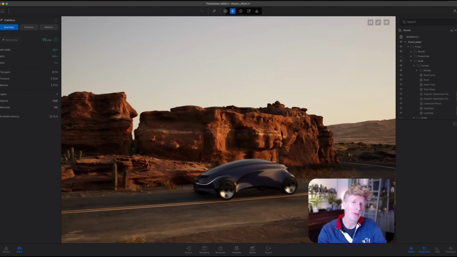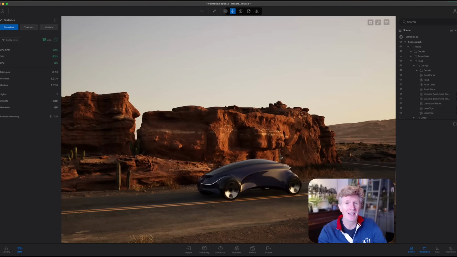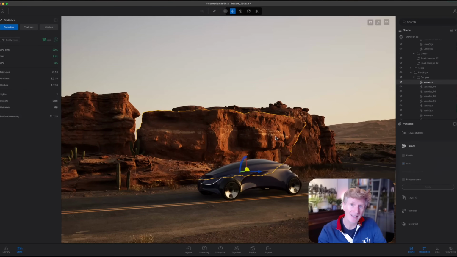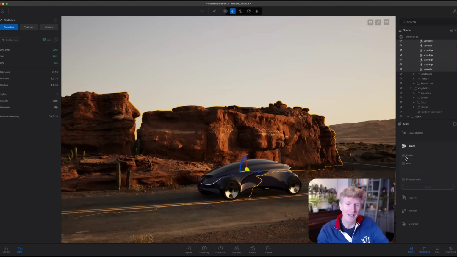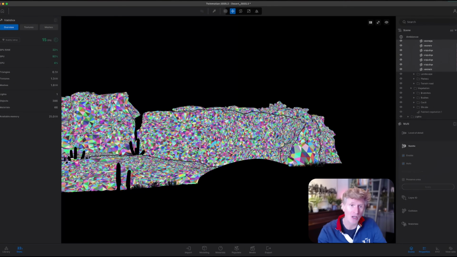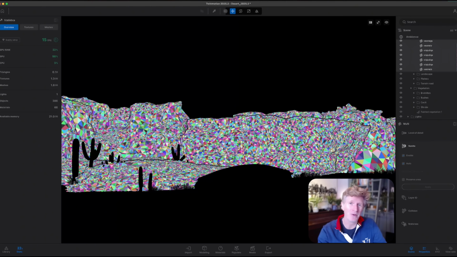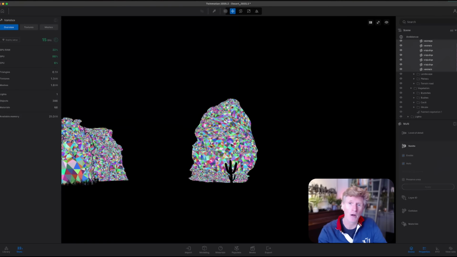Now I'm going to do this by using one of the automotive templates that come with Twinmotion for this desert scene you can see. Basically what I've done is I've just brought this scene in, and just before we jump into the motion blur, I just want to remind you how cool the Nanite feature is. So here you can see that I've just converted all of these rocks and landscape in my scene over to Nanite, which is that virtualized geometry system that Twinmotion now borrows from Unreal Engine, if you like. So I just thought it'd be cool to remind you how that worked and how you can convert objects to Nanite.